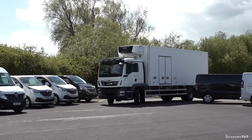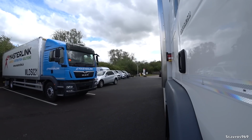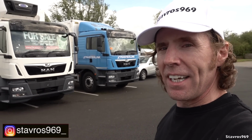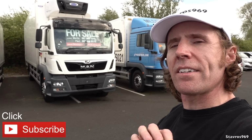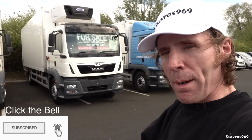So yeah, we're just about to pull into Dennehy's here now on the Dock Road in Limerick. So there we are, all parked up from the drive, parked beside another new TGM 18250. So if you want any more details on this refrigerated rigid, please do contact Martin Hawk, the sales manager here at Dennehy Commercials on the Dock Road in Limerick.